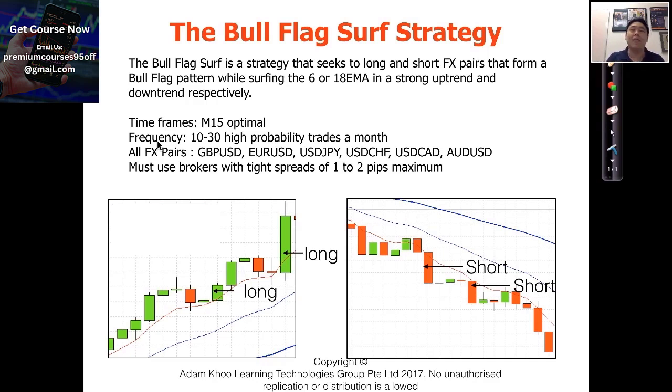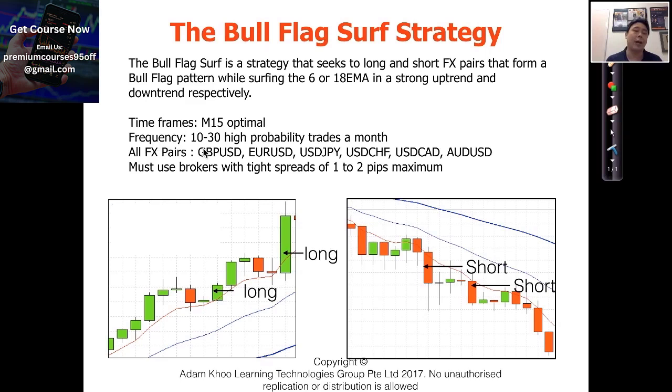But it doesn't mean that I take every single setup. I only take the ones with very high probability. So I usually take about, on average, 1 or 2 a day, sometimes 3 a day. But of course, there are days when I don't see anything that has high probability and I do not take trades on certain days, right? So it doesn't mean that every day you have to take a trade. There are certain days where you look at the market and there's no great setup, you don't take any trades. And on certain days, they all come at the same time and there are so many trades to take. So never chase the trade, let the trade come to you, and only take the high probability ones.